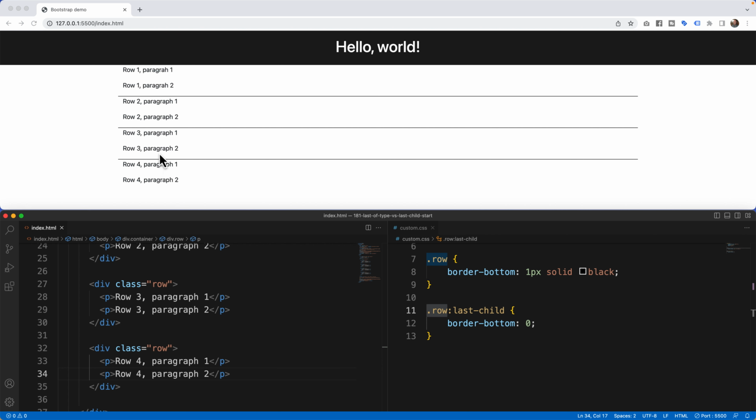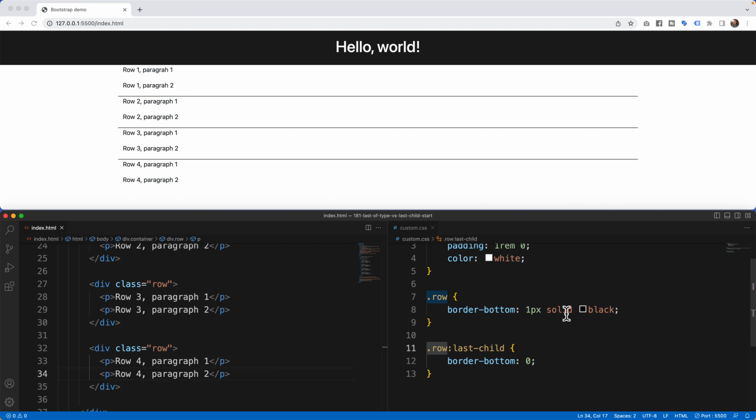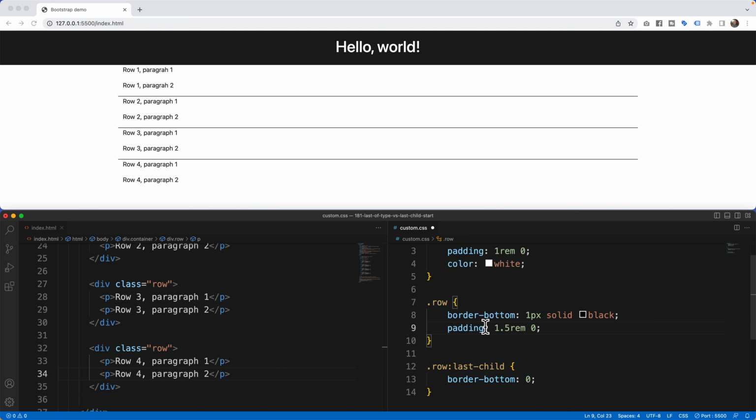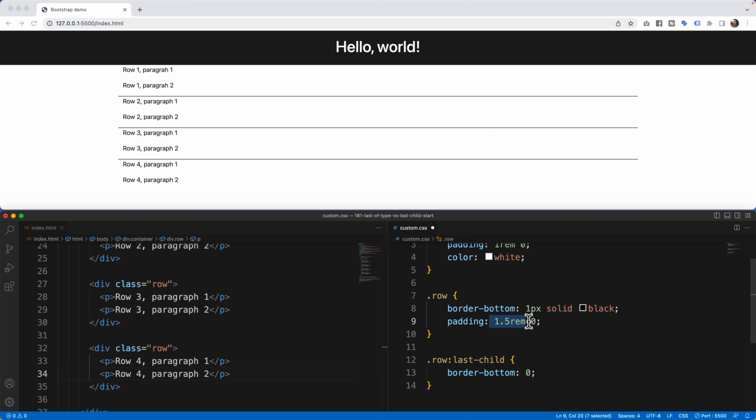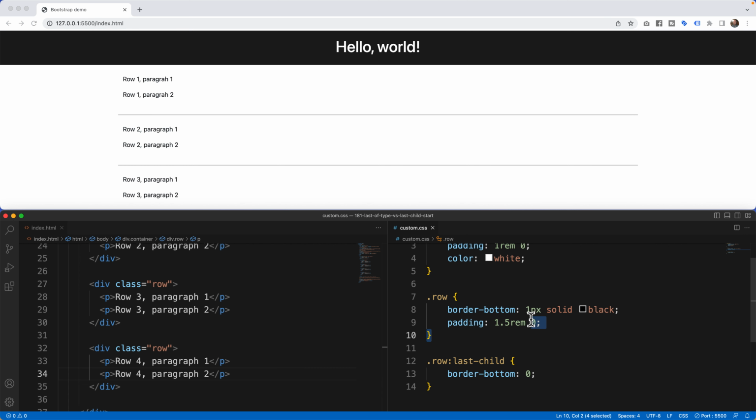My problem is that the spacing at the very top and the spacing at the very bottom doesn't line up. So the design's kind of wacky. What I want to do first is add a little extra spacing so we can make this even more apparent. On that row, I'm going to say padding 1.5rem and then 0. What that essentially means is top and bottom goes first, left and right goes second. So when I add that space, it's looking better, but we still know that our spacing's off.